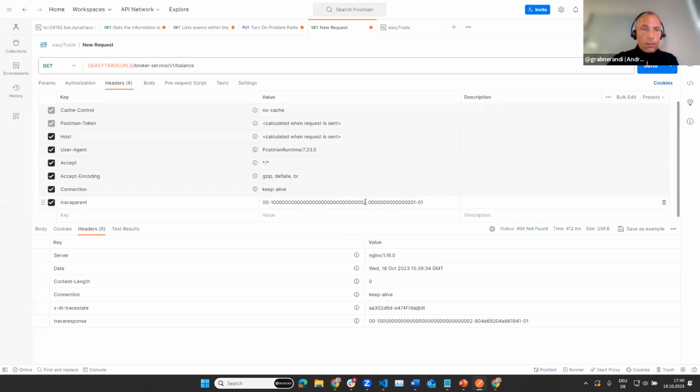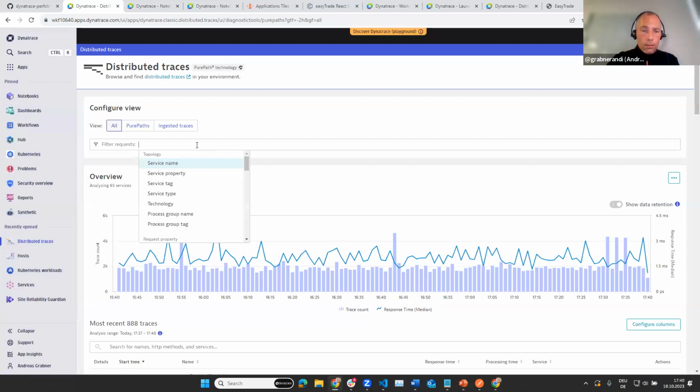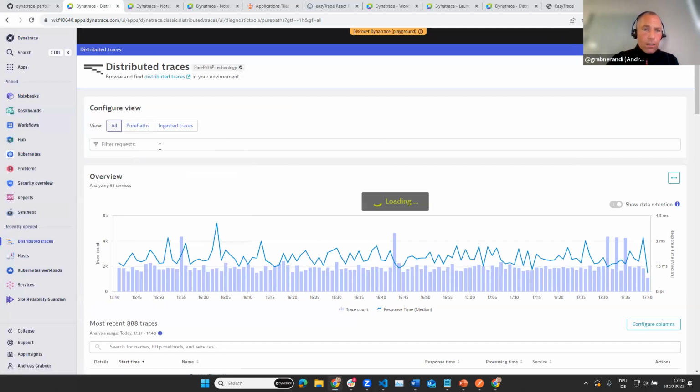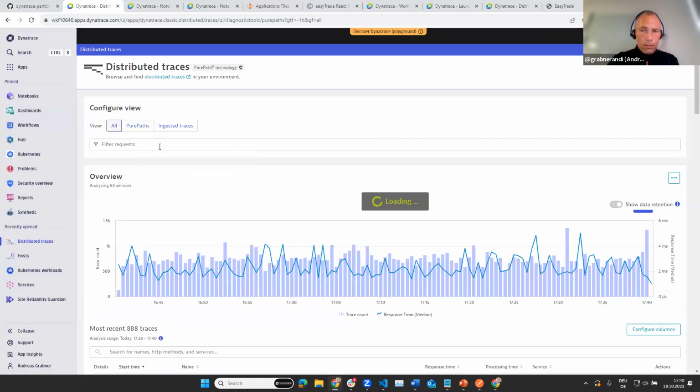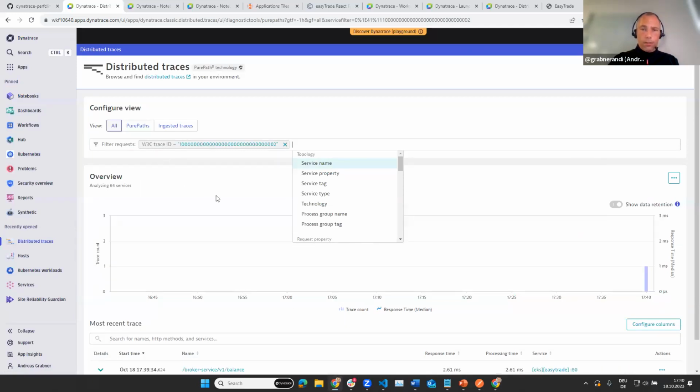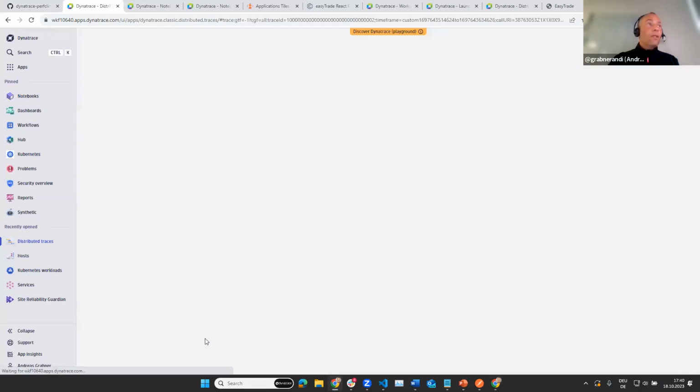Copy this, go back in, and then let me just go to the last 30 minutes here, and then W3C trace ID, check. Here we go, and that's it.